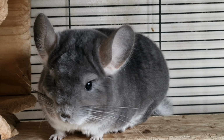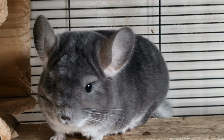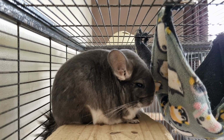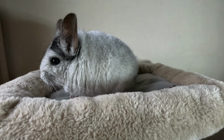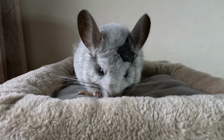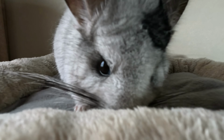Someone reached out to me a few years ago and said they couldn't keep their chinchilla because of changing circumstances and would I be able to take a chinchilla on, and at the time I had room, so I said yes, that's fine. And they said to me on more than one occasion it was a male chinchilla, and then when I got to the place I sexed the chinchilla and it turned out to be a female. So yeah, it can happen from time to time where people don't know what sex chinchilla they have actually got. Now the question becomes, what do you do?